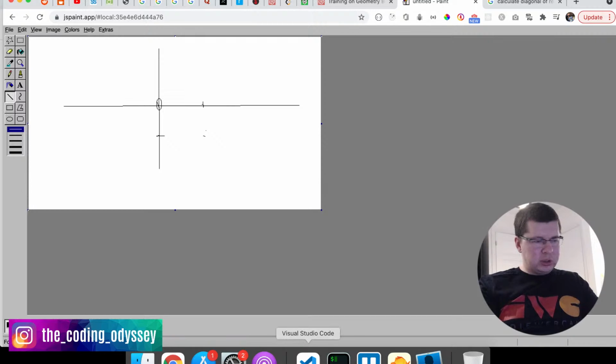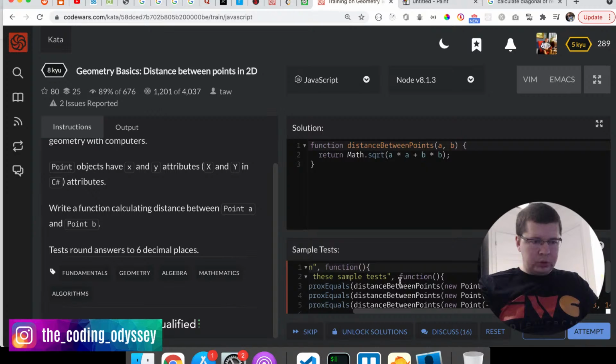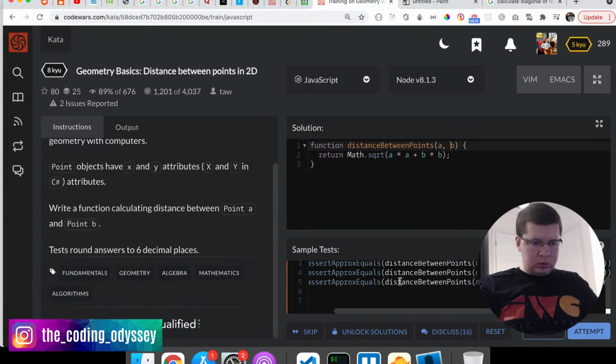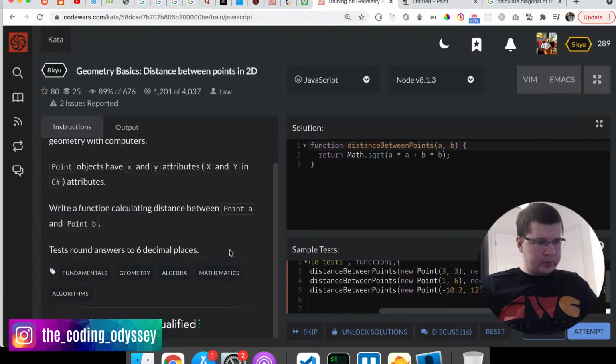Okay, but how do you access those points? I don't even understand what a point is. New point. What is the point? This is supposed to be easy? Yes, I guess I must suck. 3 and 0. What is this? 3, 3, 3, 3 and 0. But how do you access this?